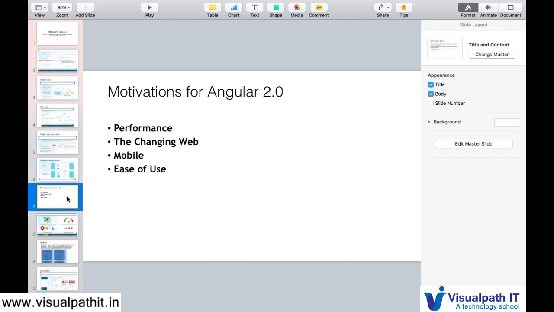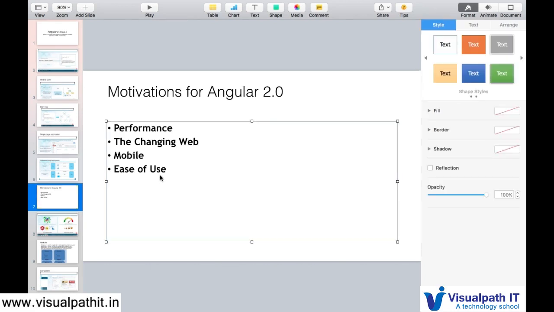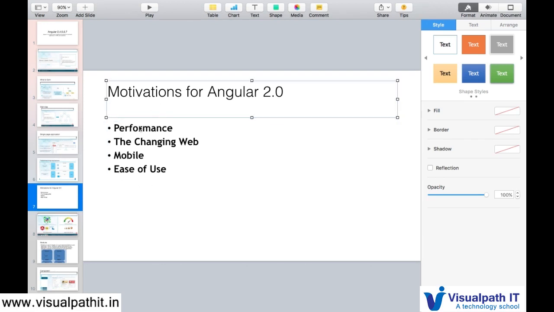Ionic is based on Angular 2 and is written on top of Angular 2, so you can create portable builds with the help of Angular 2. Ease of use: it's a module and component based architecture, and it's very simple. Trust me, it's very simple. In the next videos, as you follow along, you will find Angular 2 is a very simple and very good platform for developing web applications.